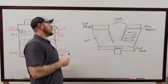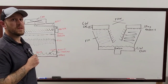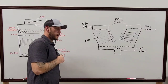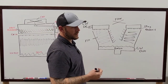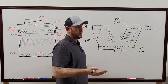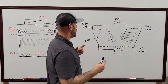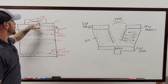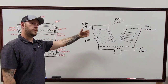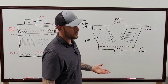And then, did you talk about the beams that everything's mounted to? Yes. Yeah, the mechanical beams are a super important spot to check. And mechanical beams are different in most cooling towers. Depending on which one you're walking into, the mechanical beam can be all the way across the tower, or it can be only in the small section up here. There are some setups where they have two or three motors on the same mechanical beam running all the way down. It just depends on which one you're looking at.